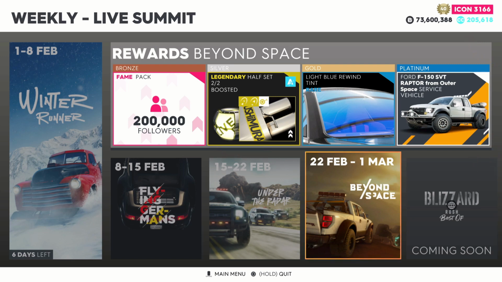But moving over to the last summit, Beyond Space is once again going to show its appearance in the game, guys. So in gold, we have the blue window tint. And then finally in Platinum, we have the Raptor from Outer Space making its return. I'm not going to lie though, I was kind of mixed on this truck when I first saw it, but after looking at it and driving it for a bit, I do think a lot of players are going to like this weird quirkiness of this vehicle.